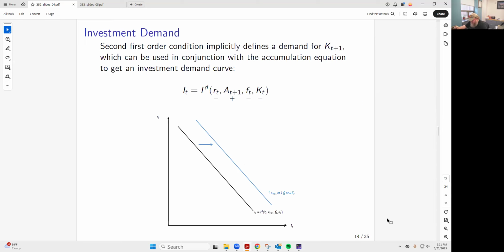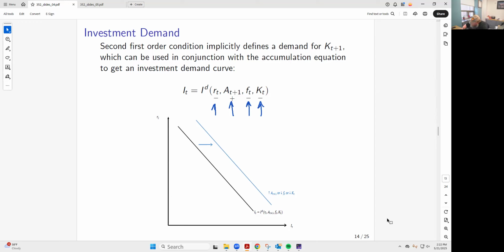All right. Investment demand, as I was just mentioning to you, is going to be a negative function of the household interest rate, a positive function of future productivity gains, a negative function of those financial frictions, and then, interestingly enough, a negative function of capital, so the current capital stock. Again, we're thinking about these ideas so that later on we can put them into a relatively simple and graphical representation of the economic system. And so investment demand in this particular model comes from these particular factors.